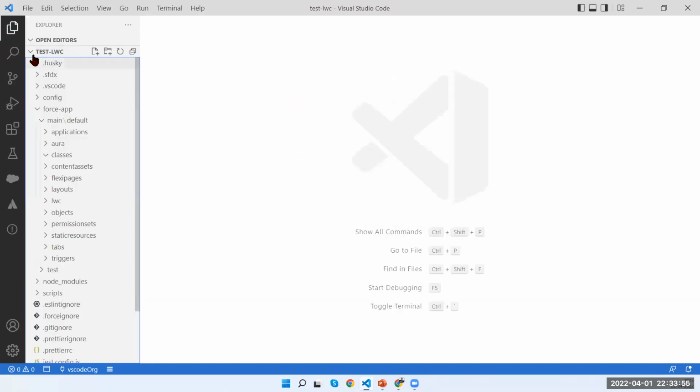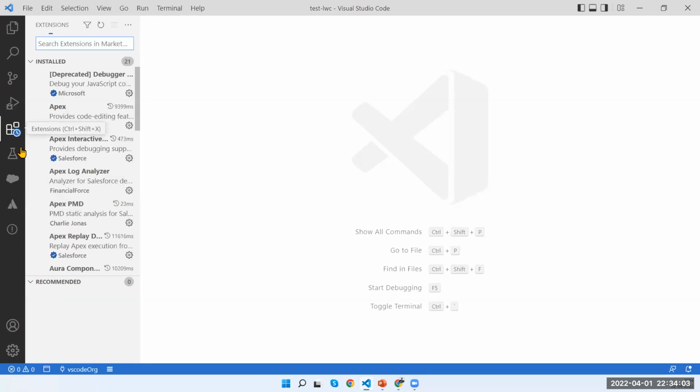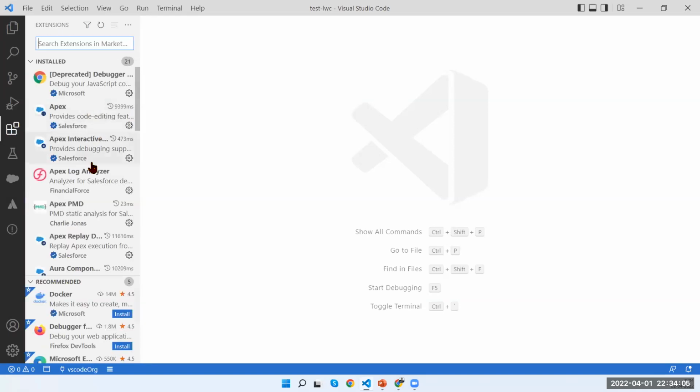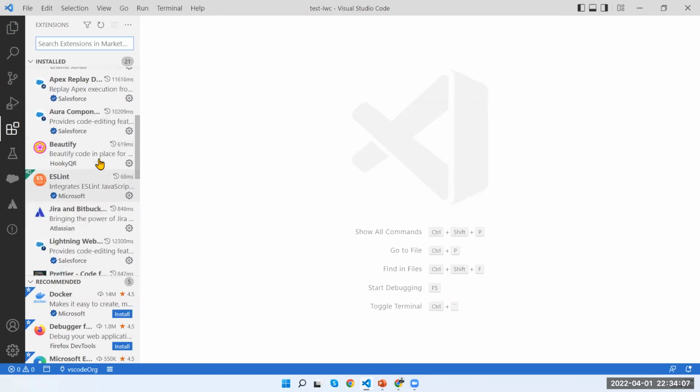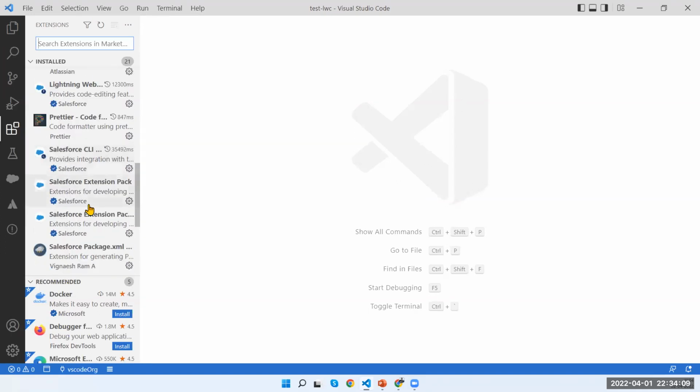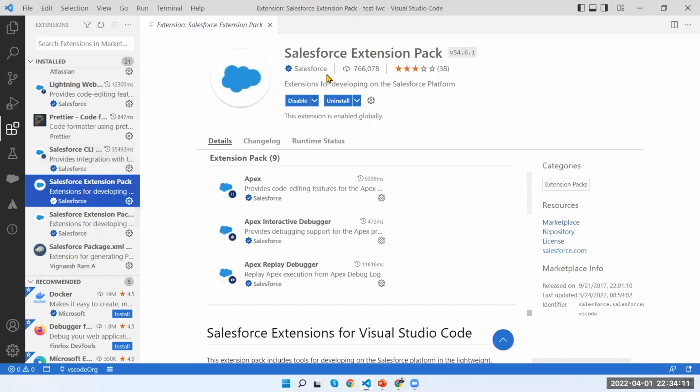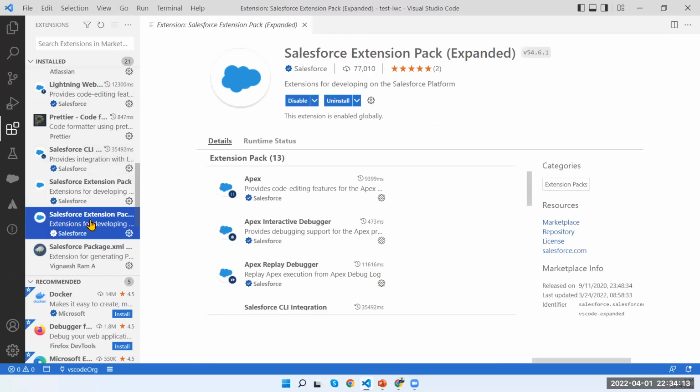This is called the Explorer, where we can see all the files and folders. And in this tab you can click on Extensions. There are certain extensions, like the Salesforce Extension Pack, or you can just search for extension pack expanded.